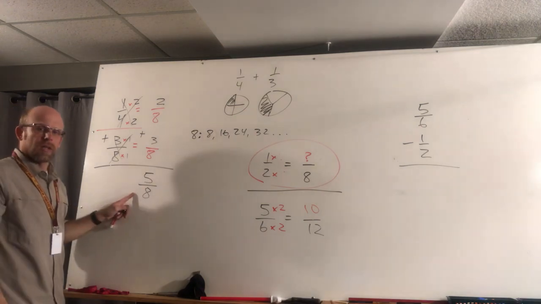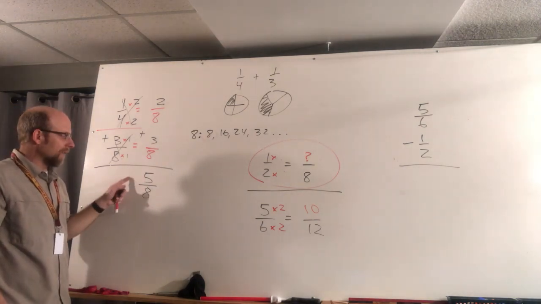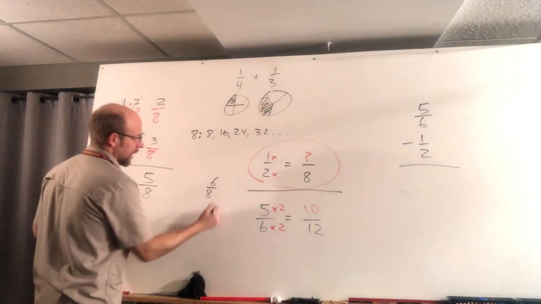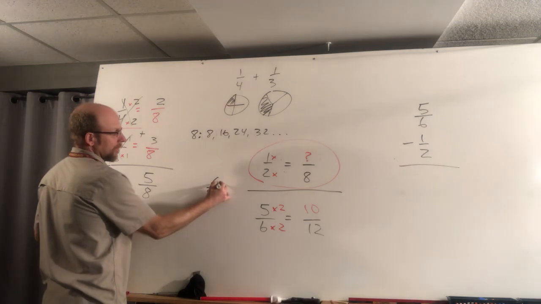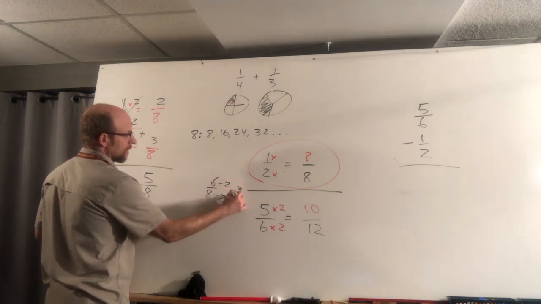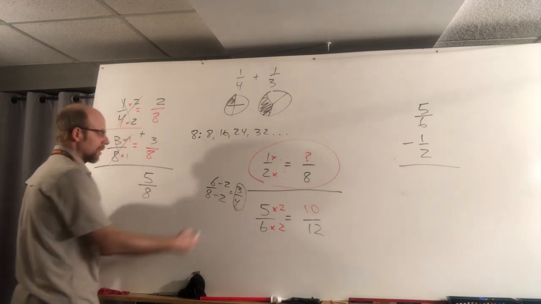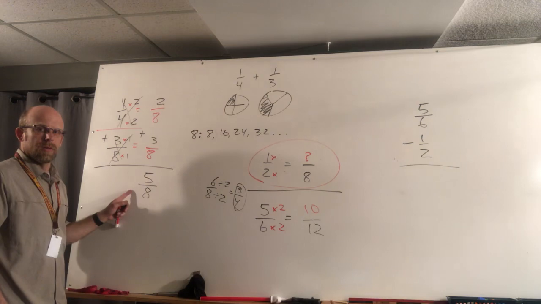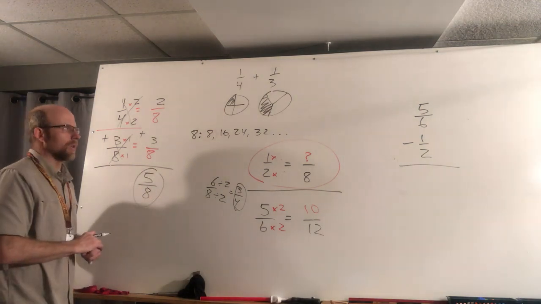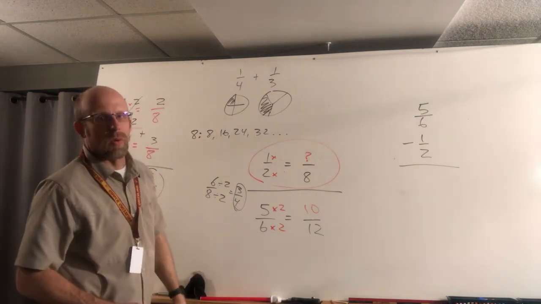And you've got to check to see if this can be reduced. Can 5/8 be reduced? Like, thinking about what is reduced, 6/8. Can you take anything out of both of those? Yes, I can. I can take a 2 out. 6 divided by 2 equals 3. 8 divided by 2 equals 4. So 6/8 reduces to 3/4. Can I reduce 5/8? No, I can't. That is as low as it goes. That is my answer.